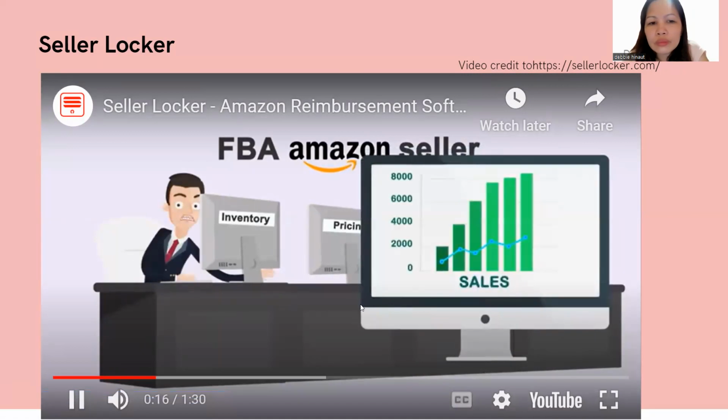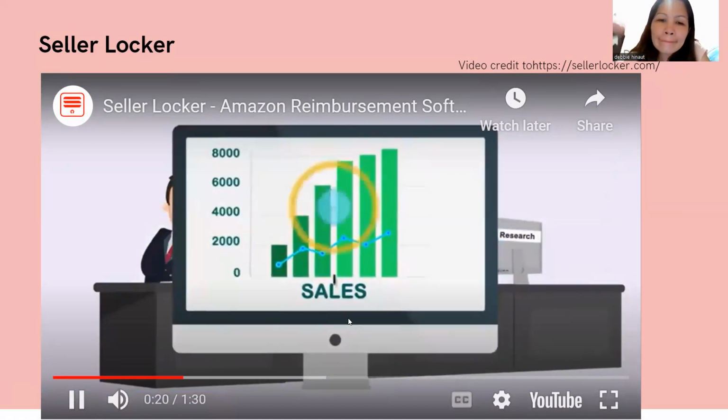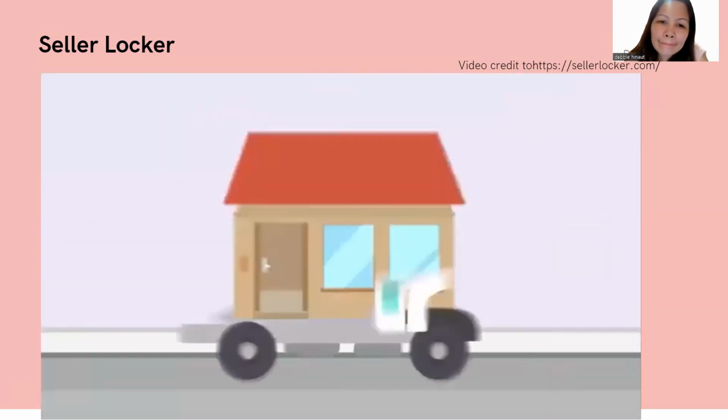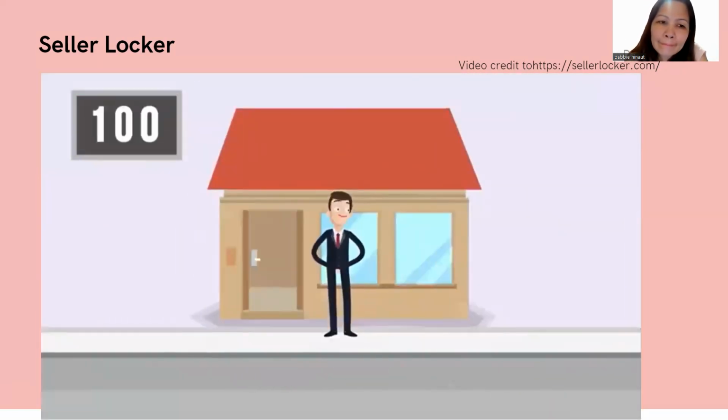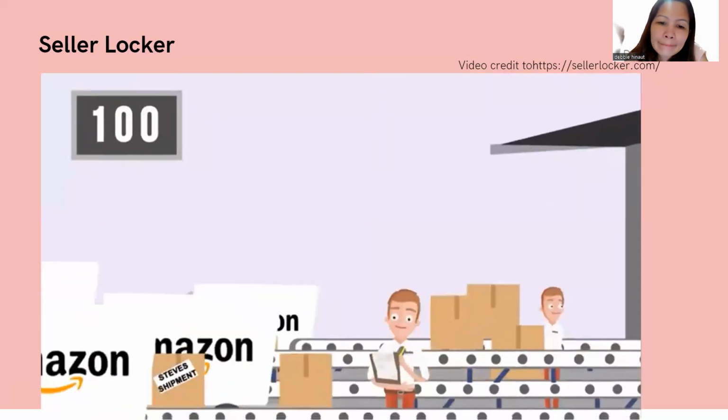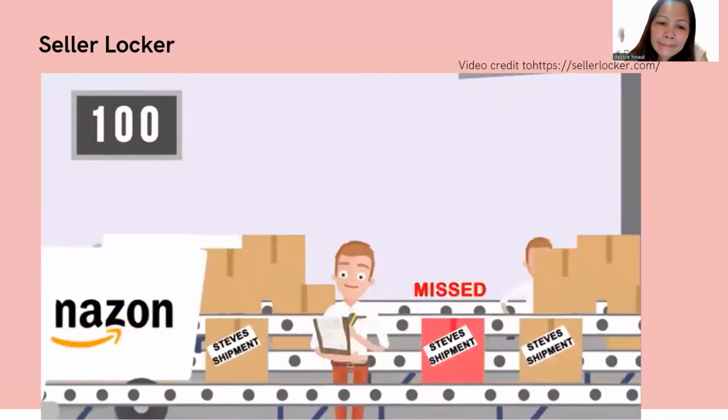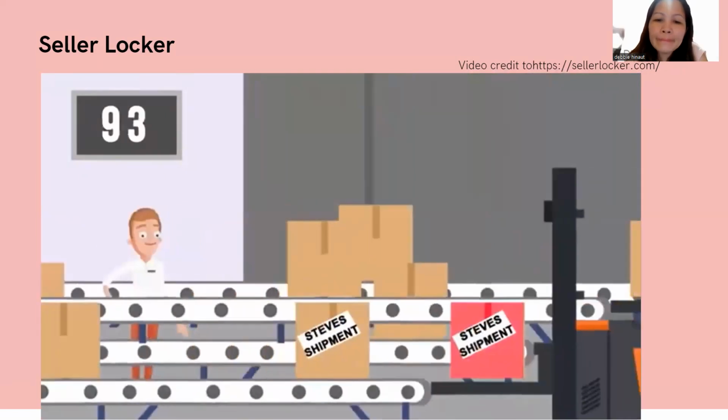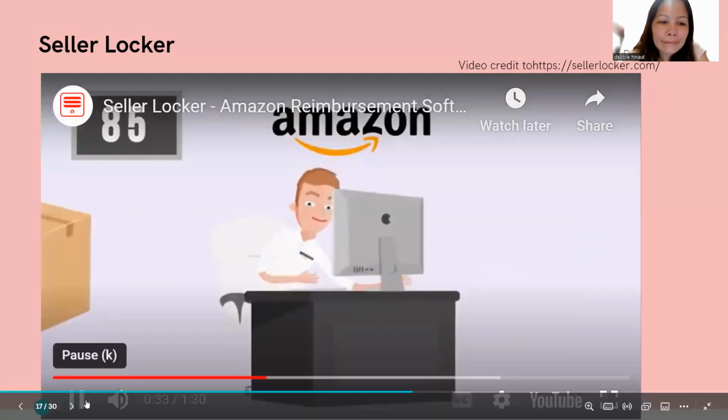What he doesn't know is Amazon can make costly mistakes, and these mistakes are digging into his profits. Let's dig a little deeper. Steve is sending 100 toasters to one of Amazon's many fulfillment centers. With the processing of millions of orders and receiving of thousands of shipments a day, some of Steve's shipment can go unaccounted for.